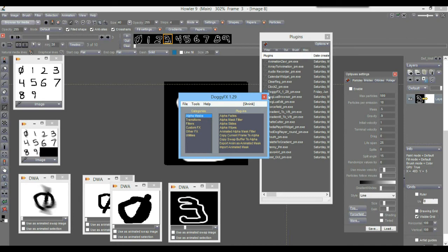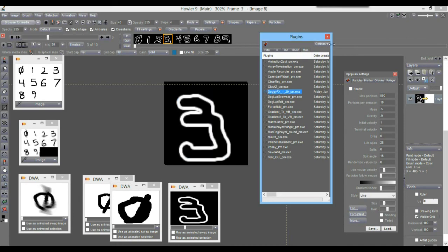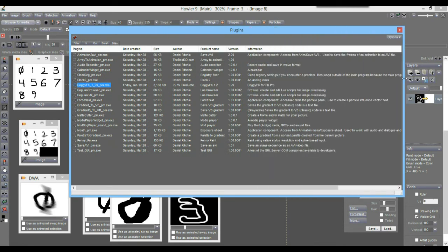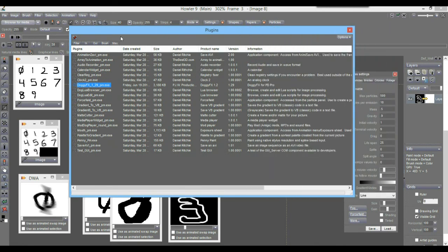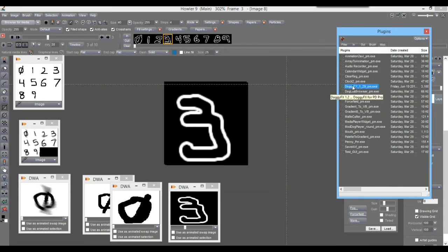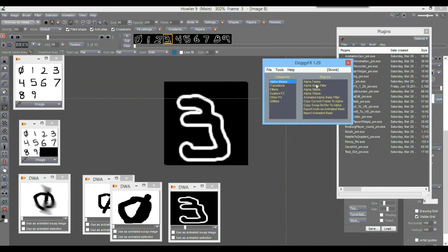And by the way, let me close that here. This Killer Plugins is actually a large panel. It has a lot of information about the different tools here, so I encourage you to read about that and see when you installed it or when it was created, or other things there. All right, so I'm going to put that aside, launch it, and in Dog EFX, you'll go down to utilities.